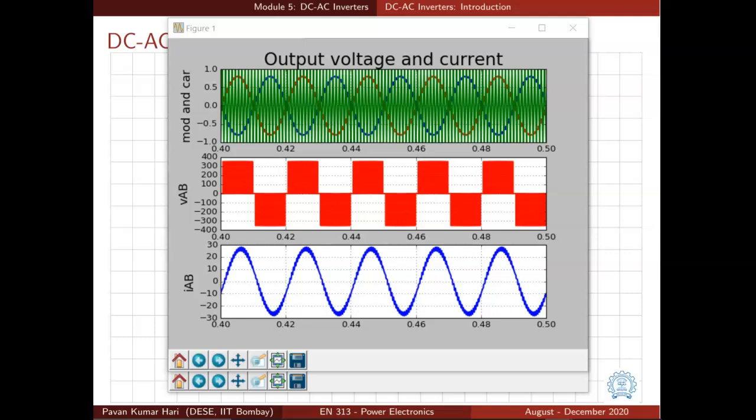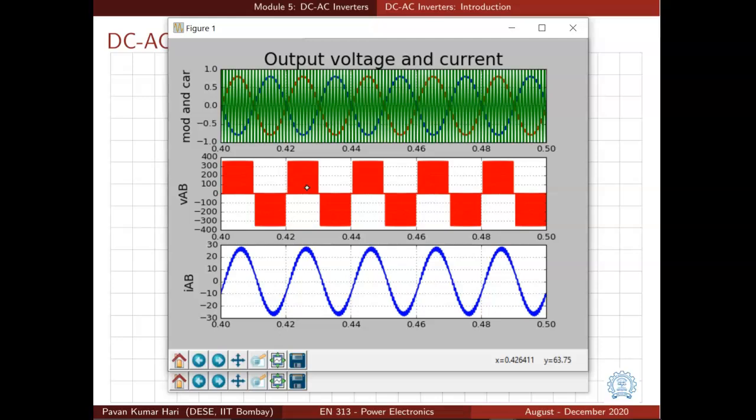And what is this unipolar sine triangle PWM? Now we have two modulating signals. See, one red color modulating signal, the other blue color modulating signal. And the blue one is just the negative of the red one. And they both are compared against the common carrier, shown in green color. Leg A and leg B are switched independently. And look at VAB. Now VAB varies either between 0 and VDC or between 0 and minus VDC. It doesn't swing from VDC to minus VDC at any time. So that is why it is known as unipolar sine triangle PWM.